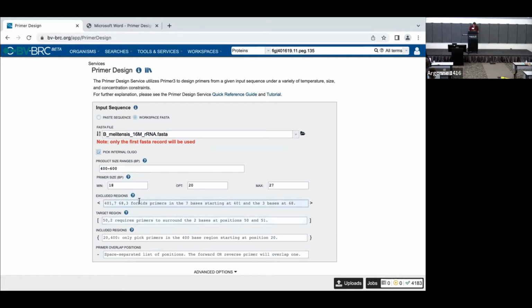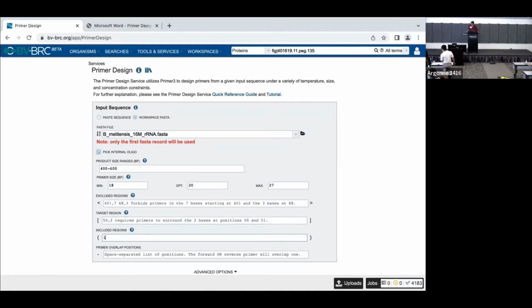And then down here, you can exclude a region from the sequence that you don't want the primers to be in. Suppose you know that that's a super variable region and it's not going to amplify in other species. So you can control which regions of your sequence, starting from base pair number one, and you specify it as the starting point, comma, and then the length of the region you want to exclude. Or you can specify in the next control the target region, which is where you want the primers to be outside the target region. So the whole target region is in the product. And so you specify the target by the start and how long you want it to go. The next control is included region. So you want the primers to lie within this region. I'm going to use this control just to force it.